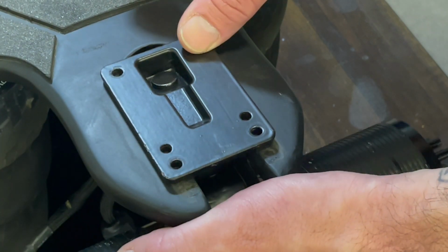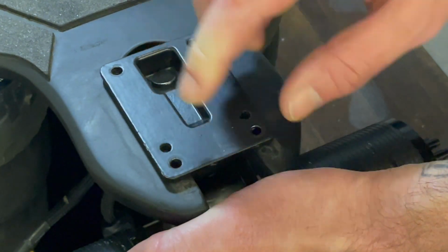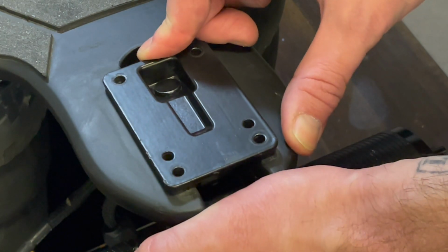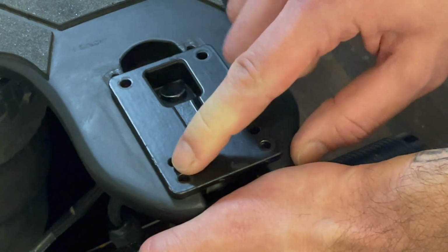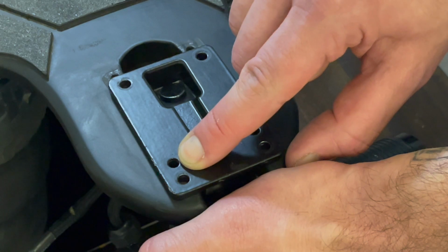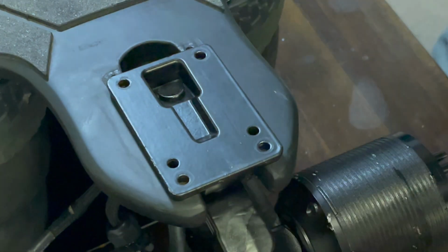So that's the default position. You can see the holes line up here and here. If we move it back a little bit, the holes will line up here and here. So we end up using this inner hole instead of the outer one. Pretty straightforward, right?